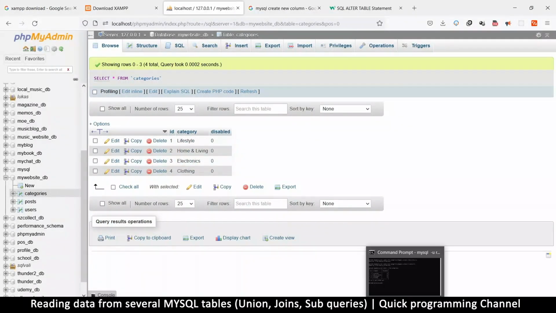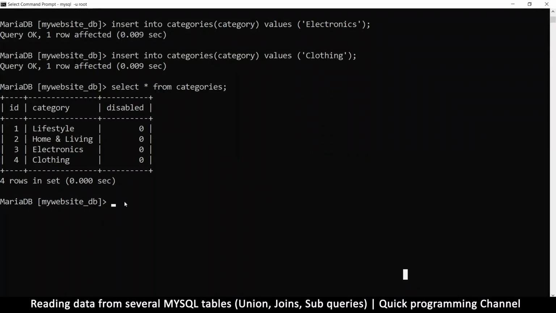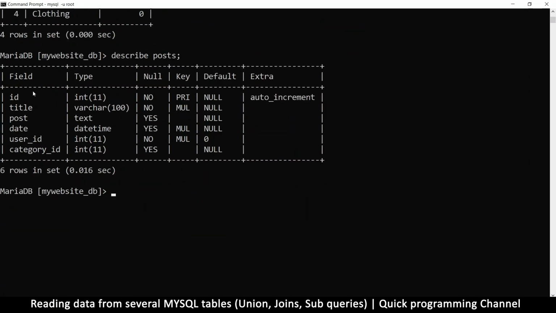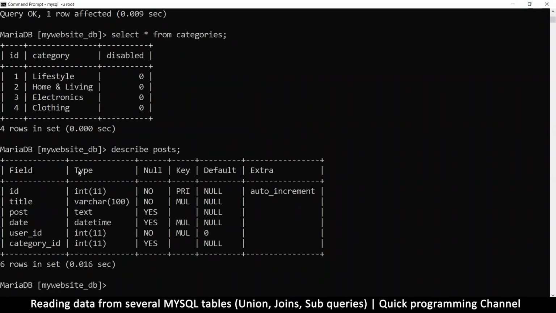Brilliant, right? Cool. So with that in mind, now we can begin to put posts. So the idea behind how to connect a post with its user and its category is seen in how we have done the posts table. We say describe posts. So as you can see in the posts table, we have everything that a post should have, but we also have this user ID and we also have a category ID. So for example, if we want to put this item inside the lifestyle category, we're going to put a 1 in this column, which means that's the category. Or we put 4, which means it's the clothing category.